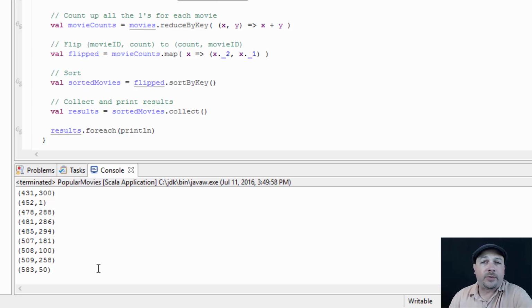But that's not very helpful now, is it? What does movie ID 50 mean? Well, it turns out there's a u.item file in the MovieLens dataset that maps movie IDs to movie names and all sorts of other information about the movies. So to make this really useful and get some interesting data out of it, we're going to have to somehow merge that data in. Let's talk about how that works in the next lecture, and we'll learn what the most popular movie actually is.